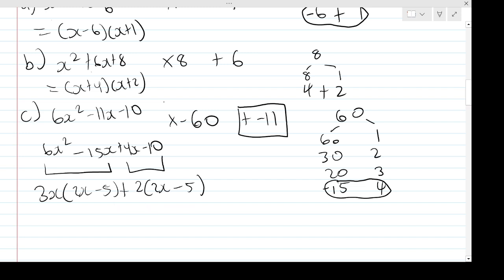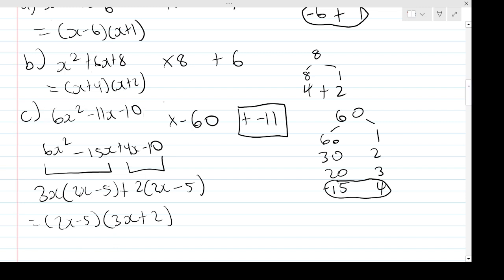We can factor that out, just like we did before. So then we could say 2x minus 5, we could bring that to the front. And then for the first part, that's multiplied by 3x. And then for the second part, we add 2, because that's then multiplied by 2. And that is our factorization, okay? And you notice this will work now because 2x times 3x will give us 6x squared. And you can check if you expand it, you will get exactly the original quadratic we got, okay?